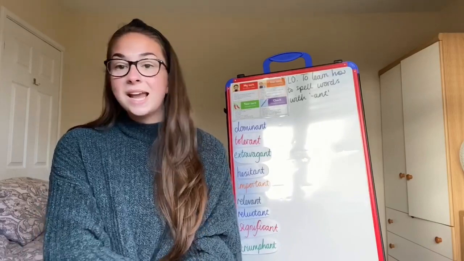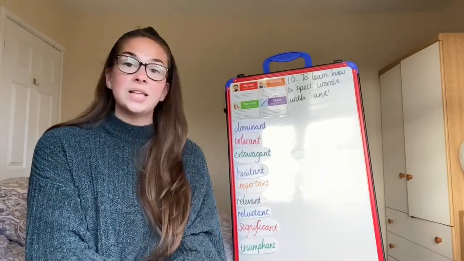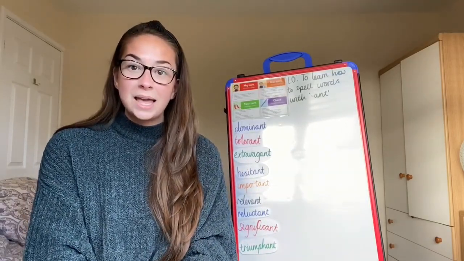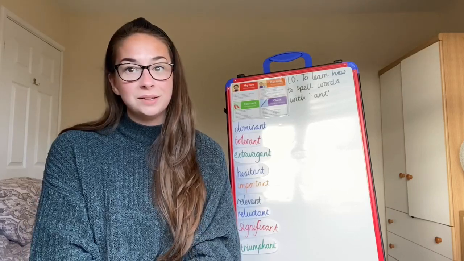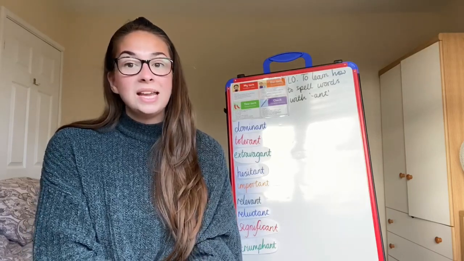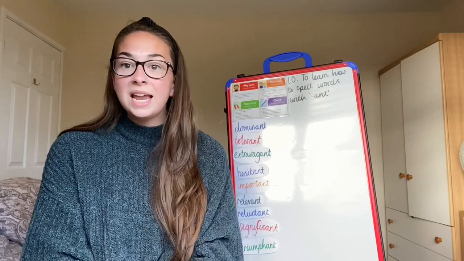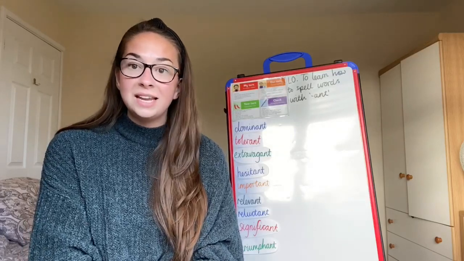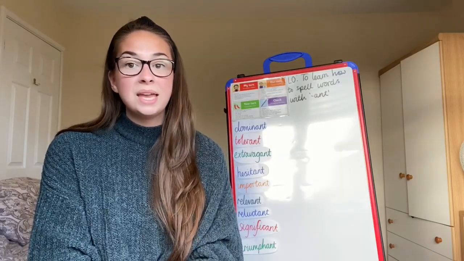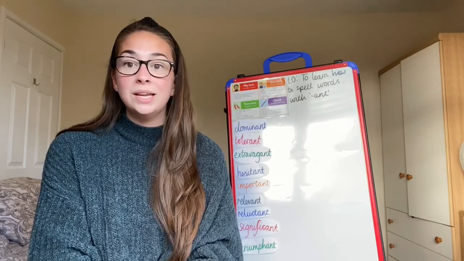Okay, so today you have learnt how to spell words that end in ANT. So now we're going on to our Spelling Show champions. So in each class it is in 5E it is Farley D, in 5T it is Harrison M, in 5P it is Kyra B, and in 5W it is Toby A.